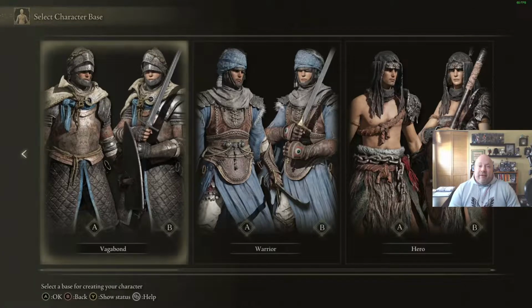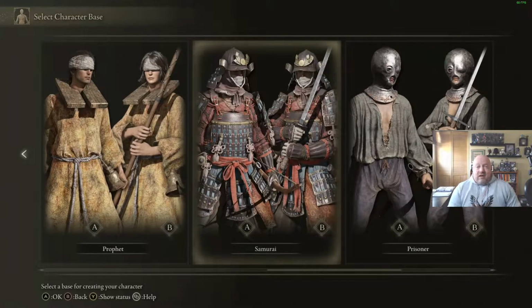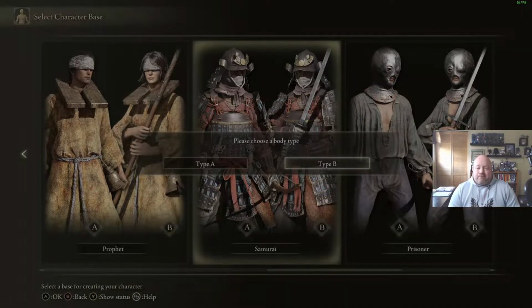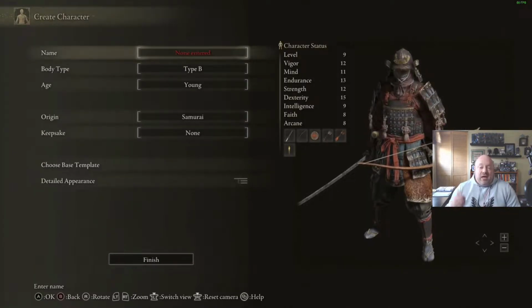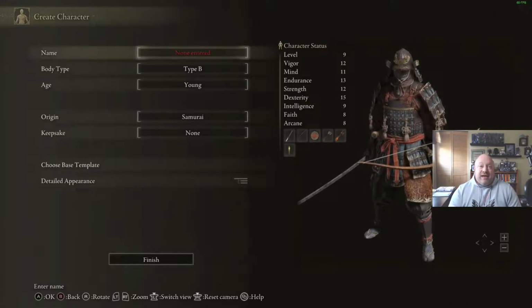Now, based on the starting stats of the different classes, we're going to pick the samurai, which means this is going to be very, very similar to my getting started guide for the true samurai build. That's because we want the dexterity to be at a level where we can use a secondary weapon that is a somber weapon. That way we can focus all of our smithing stones for upgrades on the bows and only worry about upgrading the somber weapon with somber smithing stones.